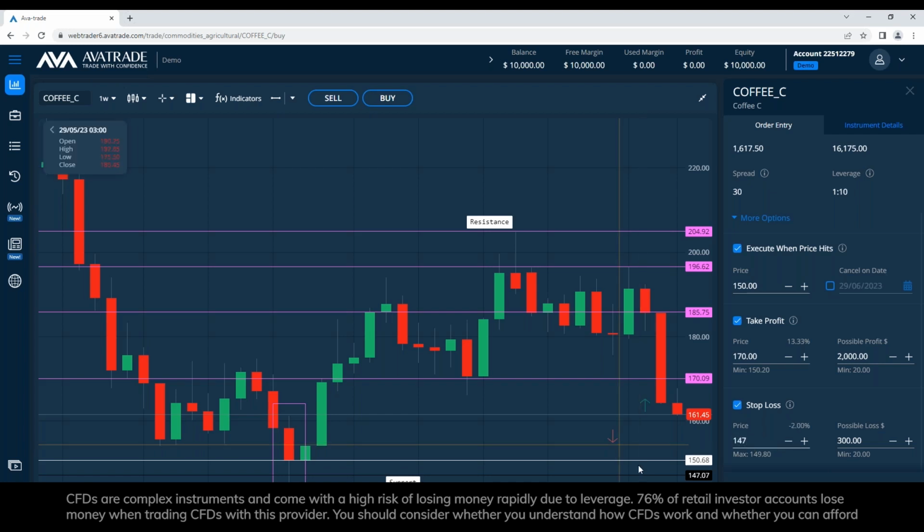If I do it this way, I have 300 in loss. So this position, which will take time, and I'm losing 300, I can be wrong twice. My potential growth is $2,000. If I lose this 8%, I'm already down to 9,200. So my exposure is more than double than in here, 147. And my point of view is if it breaks the support, let me show you that. Maybe what's missing. Can you see it a little clearer now?